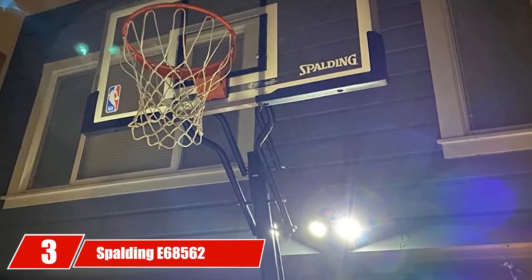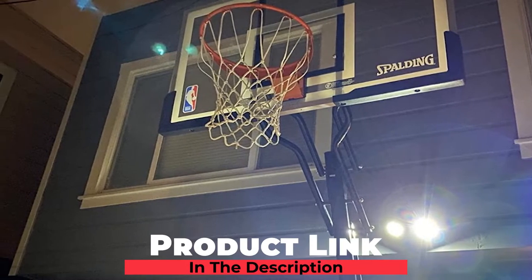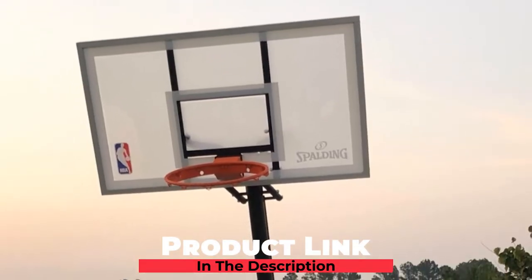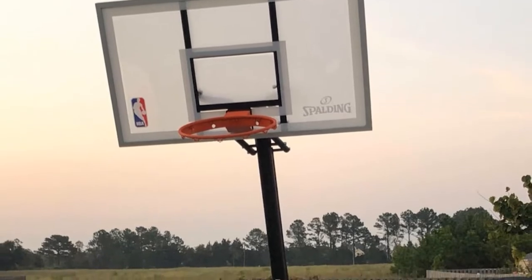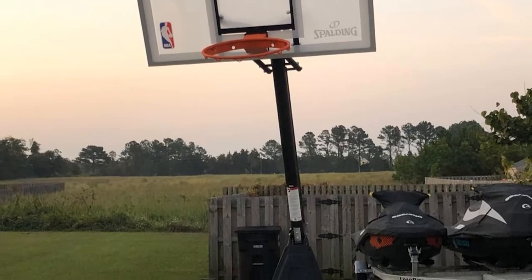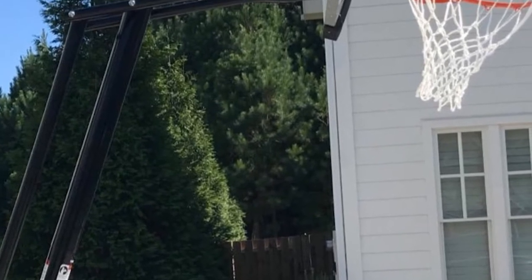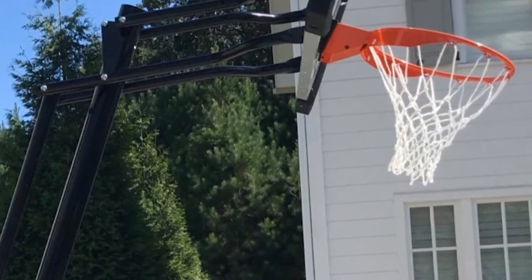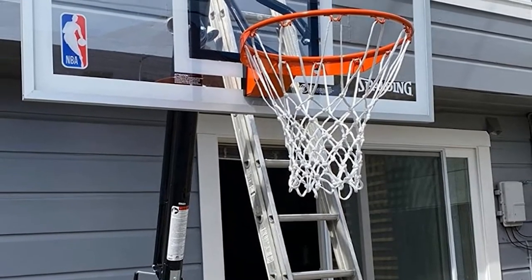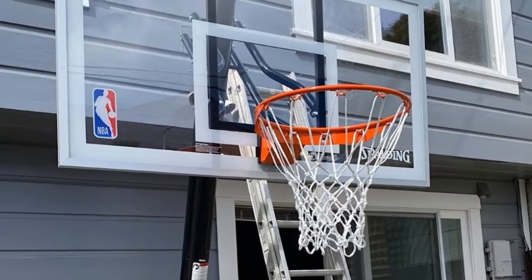The number 3 position is held by the Spalding S60 8562 NBA Portable Basketball System. The Spalding NBA Portable Basketball System is the best portable basketball hoop for driveway for pro players on a tight budget. The model features a 54-inch acrylic backboard that you might even mistake for a high-quality professional tempered glass type. With the printed NBA logo on the backboard, you will have the best side of your driveway. What makes Spalding stand out is their use of an angled pole to increase the overall stability of the basketball hoop.